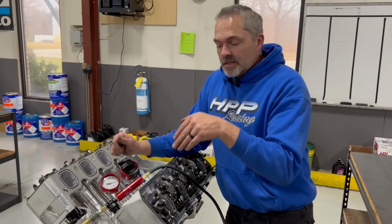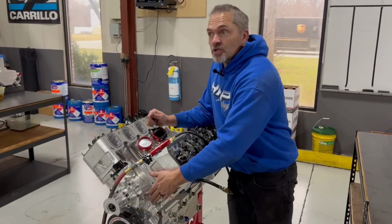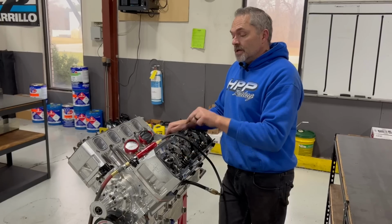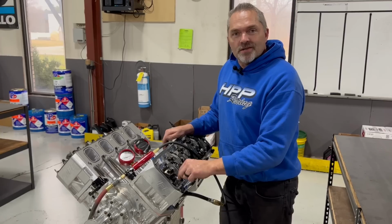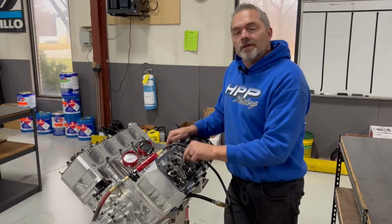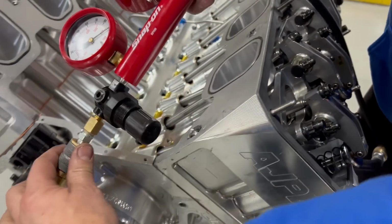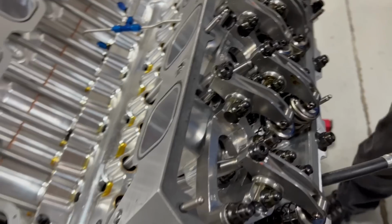So imagine that cylinder pressure pushed the piston all the way back down. The exhaust rocker didn't open up. It's compressing all the pressure that's already in the cylinder and then trying to open up this intake valve into it. What happens is it typically will either break the intake rocker arm if the exhaust rocker doesn't open up the valve in its correct cycle. It will typically break the intake rocker, or more commonly blows the intake lifter wheel right apart. That is a common problem in any of the big horsepower stuff.